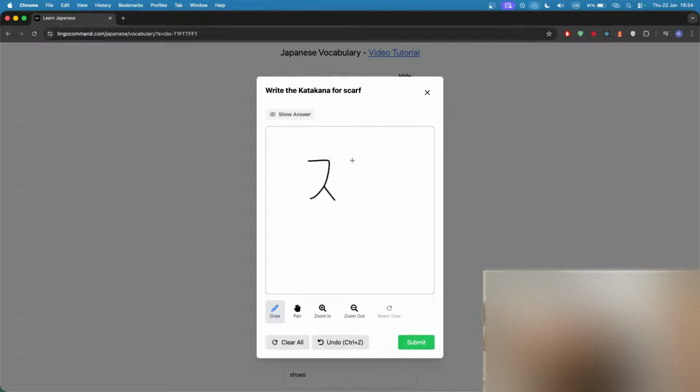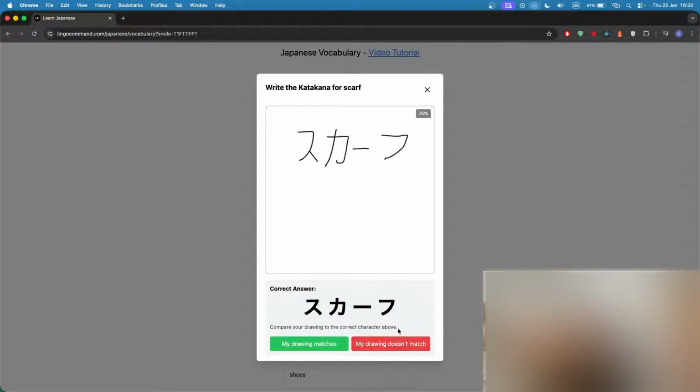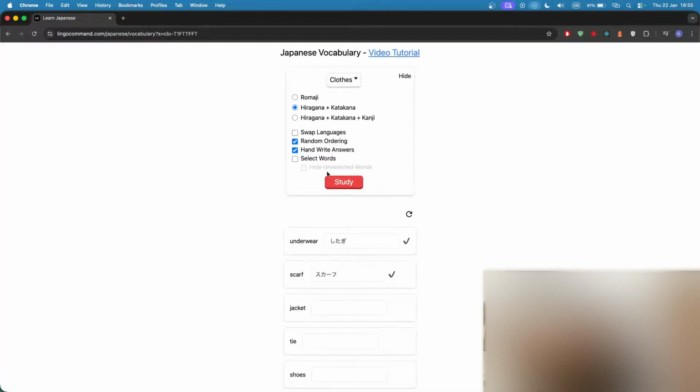I think we have to extend the ka sound, so that's like that. And you have this dash here. And if we zoom out, this is fu. So this dash extends the vowel at the end of a katakana. So this is su kaa fu. Let's take a look. Yeah, I would say that's a pretty good match.